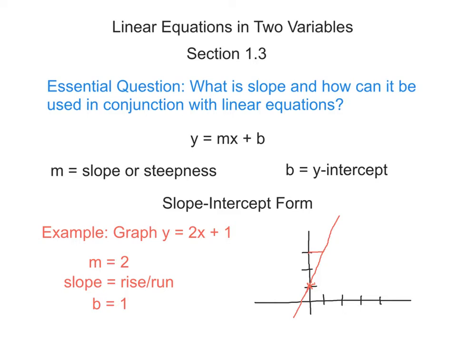Because again, the slope, the change in y is 2, the change in x is 1, so that means up 2 over 1, and there's my line. Going through the y-axis at y equals 1. We can also figure out where it crosses the x-axis by setting y equal to 0. And if you set y equal to 0, you find that x is equal to minus 1/2. So the x-intercept is minus 1/2.